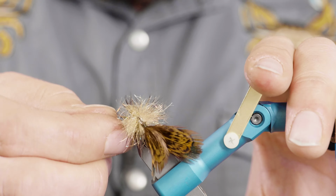Tie in, tie forward, fold the feather back, kind of broke at that moment, make sure we're tied in really well, create a little bit of a thread head near the eye, so the next feather goes on nice and smooth, and wrap.